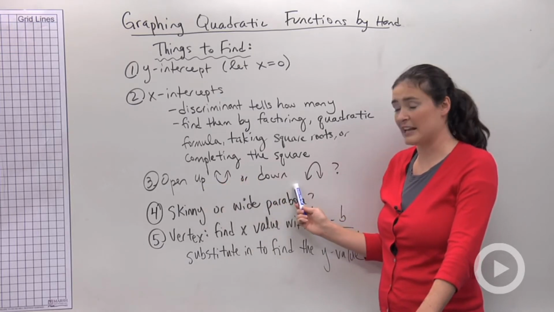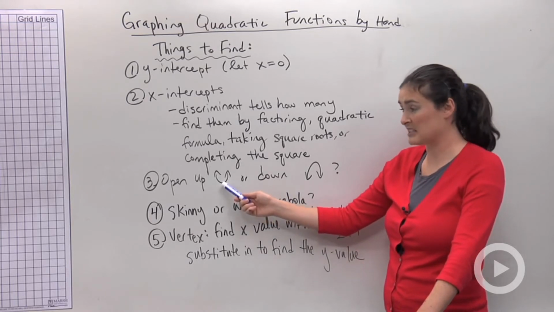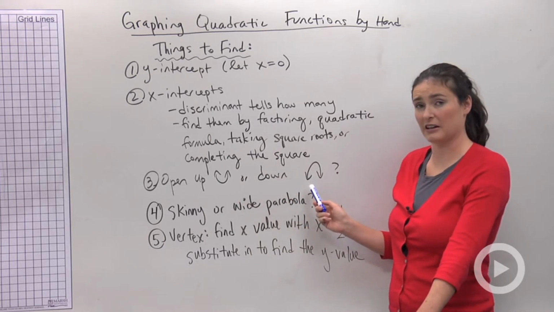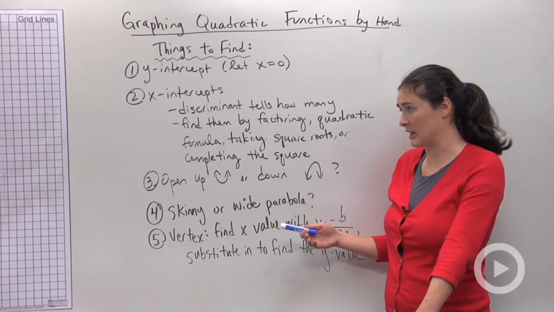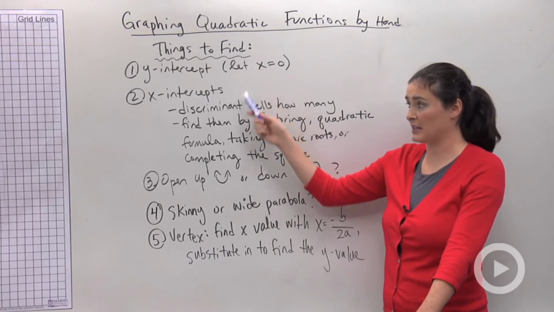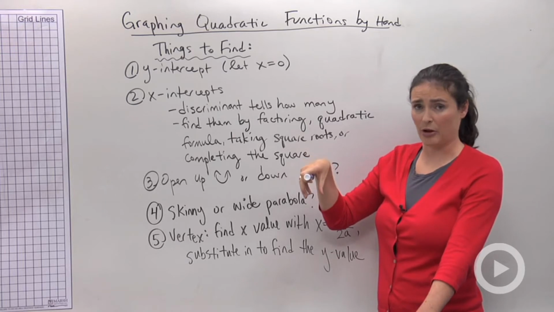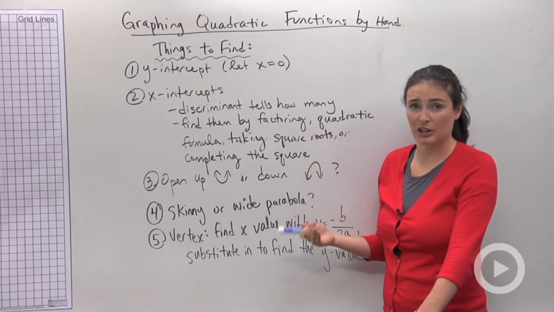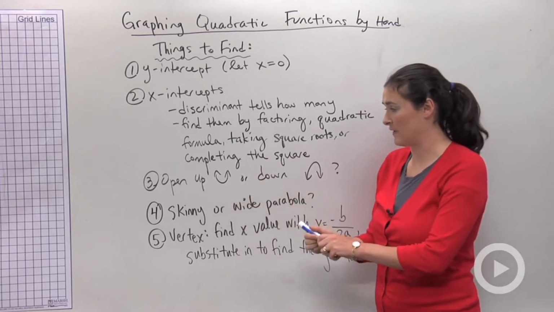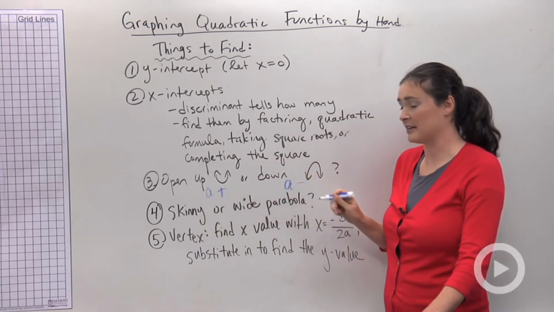Another thing you're going to want to look at is whether or not the parabola opens upward or opens down. Some people think of this as like a smiley face, a positive A value, or a sad face, a negative A value. That's how you tell if the parabola opens up or opens down. This often shows up on multiple choice tests. A lot of times teachers will give you the correct x and y intercepts, and they'll give you one graph where the parabola opens up, one graph where the parabola opens down. The way you'll be able to tell is by looking at A, your lead coefficient. If A is positive, the parabola opens up. I'll write that here. If A is positive, it opens up; it opens down if A is negative.